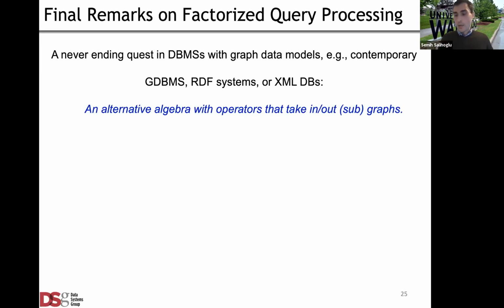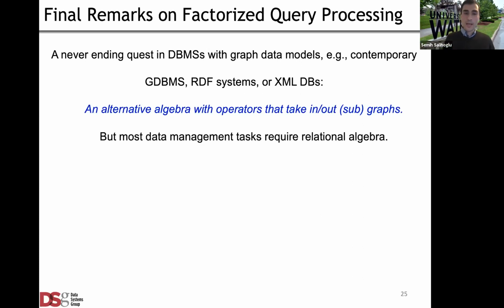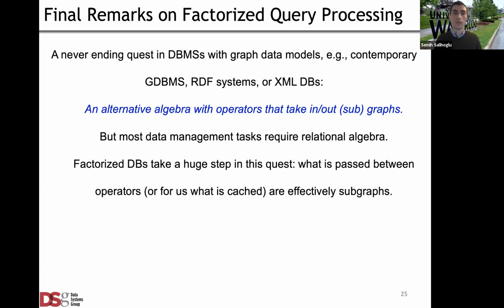Okay. So every now and then, even nowadays, in a conference like PODS or ICDT, which is where some of the more theoretical work gets published, there's going to be a paper that's trying to underpin the semantics of a graph query language, trying to define a graph algebra, but they've never been very successful. I've never seen an implementation of such an algebra in an actual system. And part of the reason, I think, is that most data management tasks really require relational algebra and relational operations on sets of tuples.